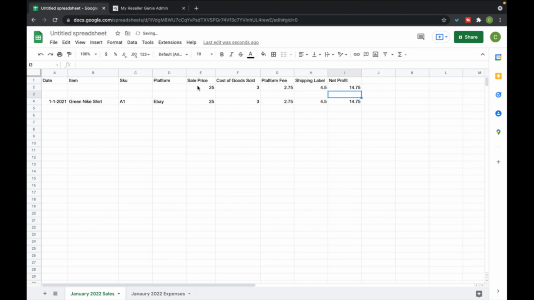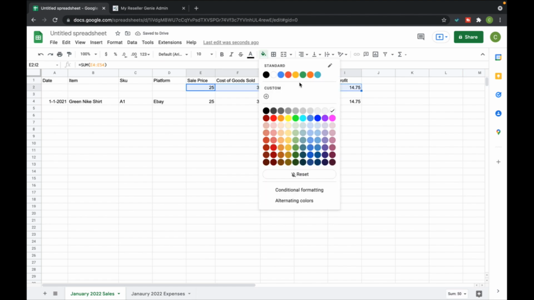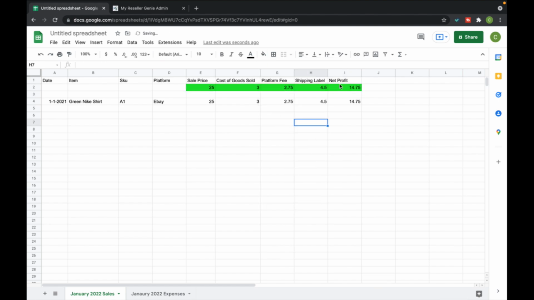Okay, so then we have the totals, and usually what I'll do is I'll just make these green so that I know that the greens are my totals. Now, that is for each item. Now, when you buy an item, you could certainly put it here. I just fill it out as items sell. I don't track my items item by item.